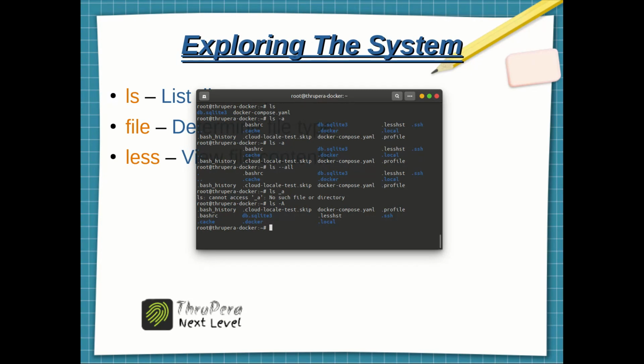Here also we have a short form and long form. One is hyphen a and the other one is hyphen almost all. That will give you a list of the current directory and parent directory information. And we have more other options as well. Hyphen d: ordinarily, if a directory is specified, it will list out the content of the directory, not the directory itself. Use this command in conjunction with the hyphen l option to see details about the directory rather than its contents.